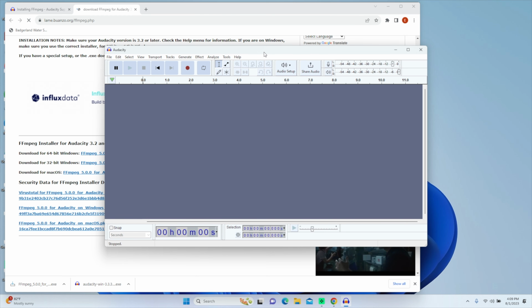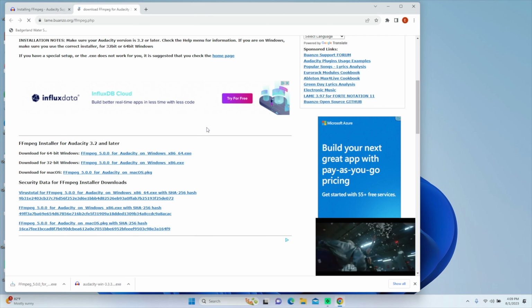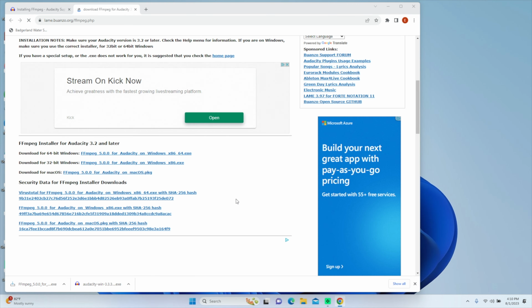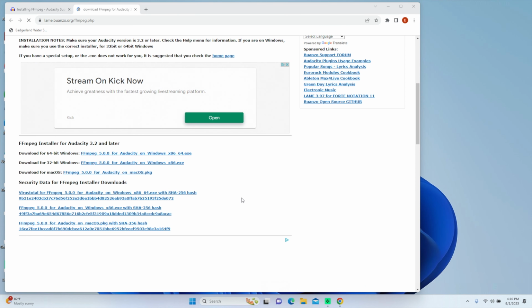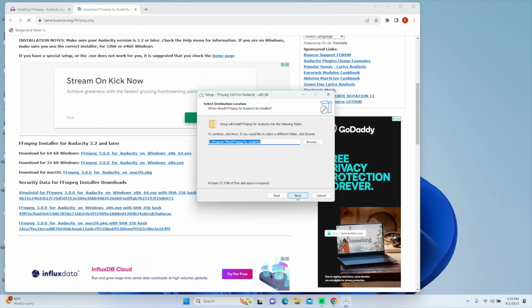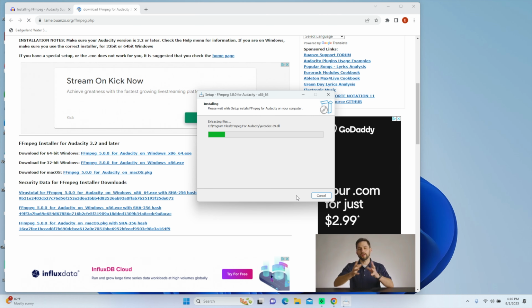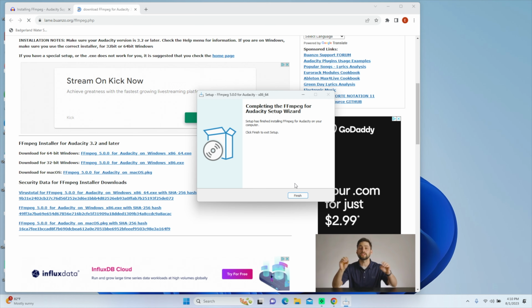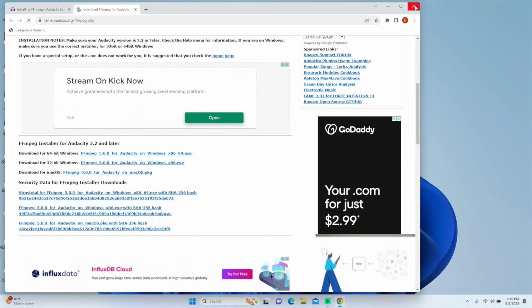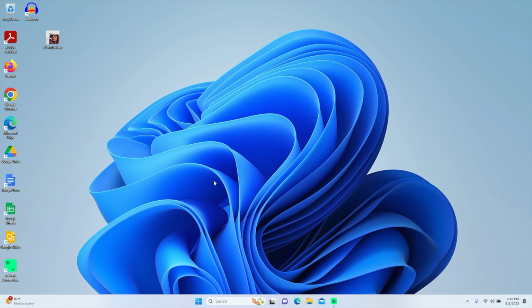And one thing you need to do, though, you need to close Audacity. So if you launched it like I just did, close it. Then I'm going back to Google Chrome down here in the lower left, and I'm going to launch this other installer to let it work with some of the newer audio formats that are out there. I'm just zipping through these real quick, letting it do its install. I'm done there, and now I'm done with the web browser as well. So I can close that down, get that out of here.